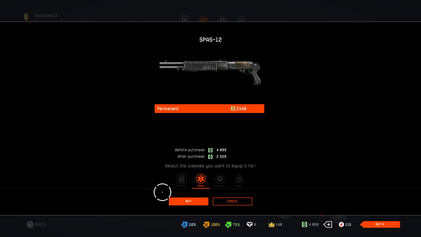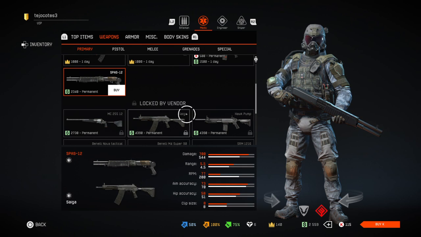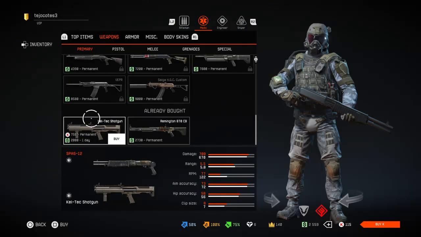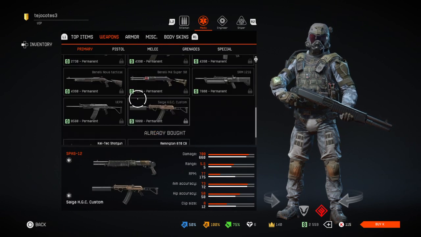It's going to be restricted to only the engineer class, the SPAS 12. Oh, there you go. I got the SPAS 12. It's going to stay up there, but once you have it, you don't have to buy it again. Once it breaks, you can repair it, and that's about it. These guns you can get later. This gun I already got because I already unlocked it.